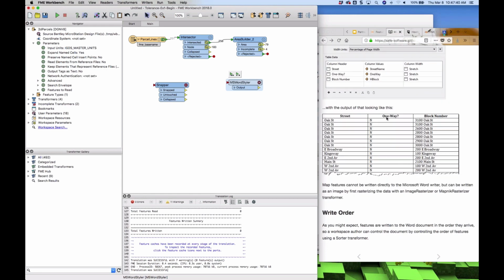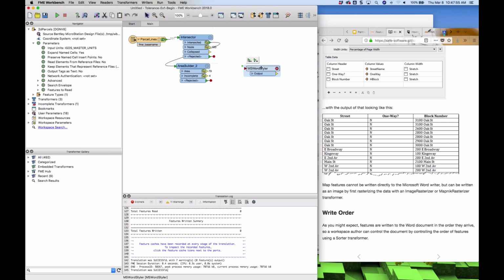We can't write a map directly to Microsoft Word. We can to PowerPoint, but not Word for some reason. I don't think it's got the same API capabilities. So what you can do when you're writing to Word, if you want to put some map data in, like these parcel lines into your Word document, you would put a rasterizer in there.